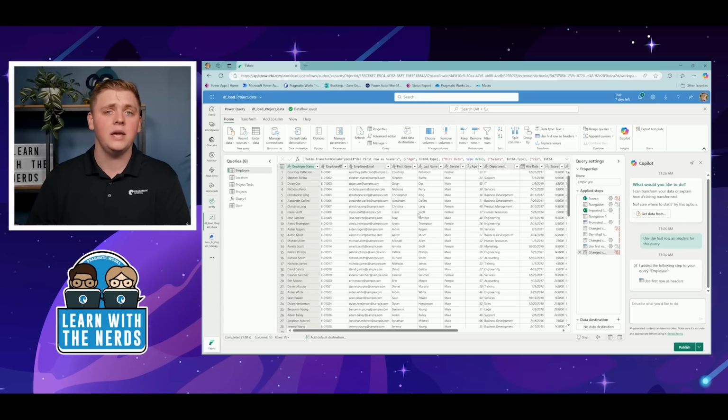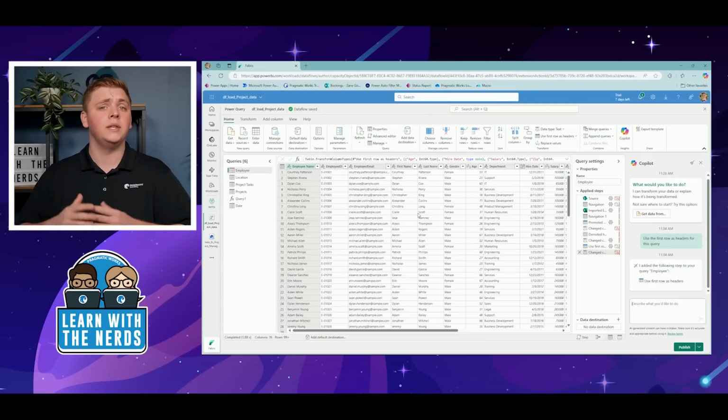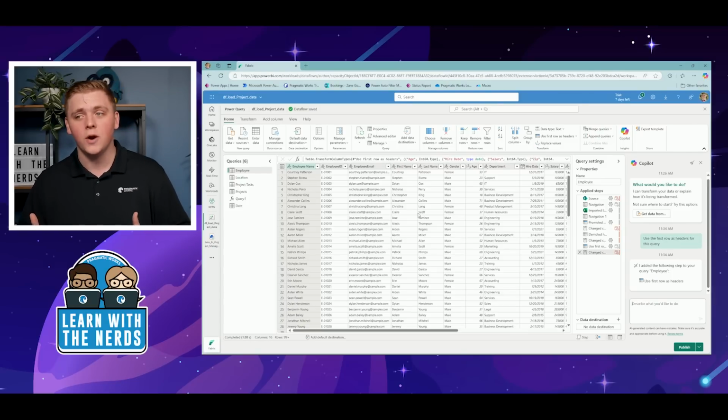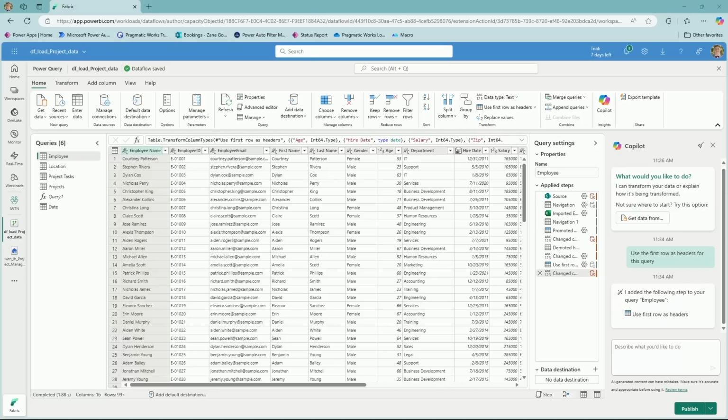Now, our last step here is going to be to load these queries as tables to our Lakehouse. And if you have any experience with what's called the Dataflow Gen 1, then you would know that this is a really, really cool and awesome feature. Because now we are actually able to not only ingest the data and transform the data inside of this dataflow, but we're also able to say, hey, you know what? Take all the work that I've done and send it over to a data destination, which is not something we were able to do in a Dataflow Gen 1. And so now that final step is to set up our data destination.